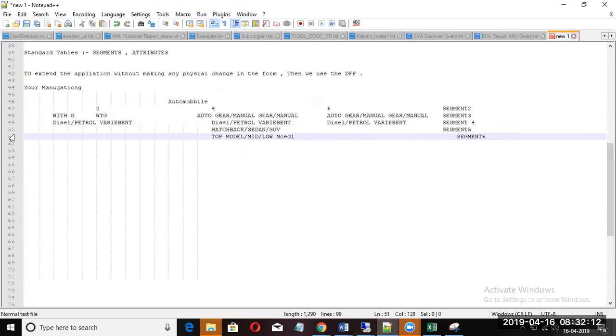Suppose you wanted to buy a two-wheeler, you need to tell the outlet owner which version, whether you want with gear or without gear, which variant, whether it is diesel or petrol. Similarly, if you go for a car, you need to give all the details, and all that information is important. Without missing a single piece of information, you cannot buy any automobile, right?